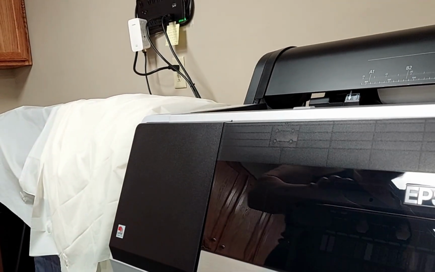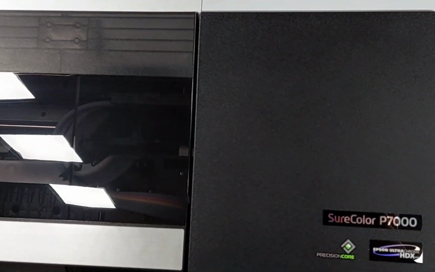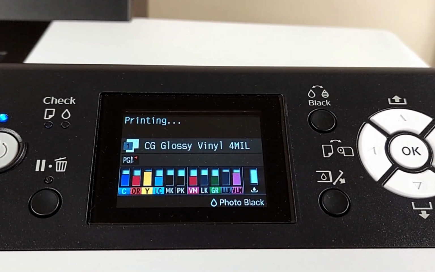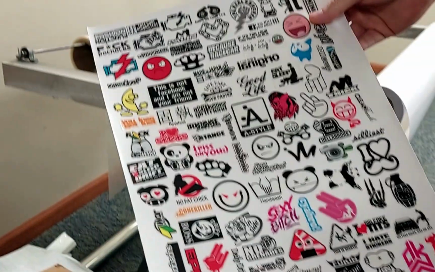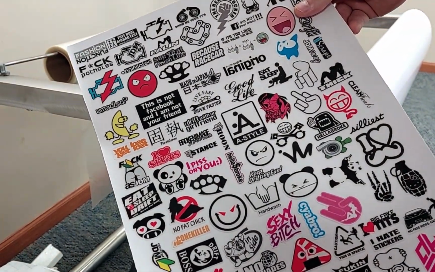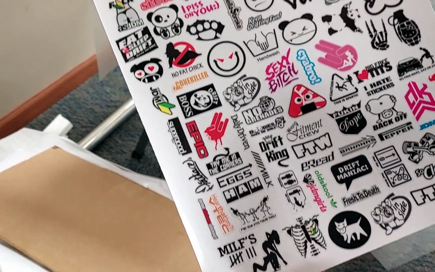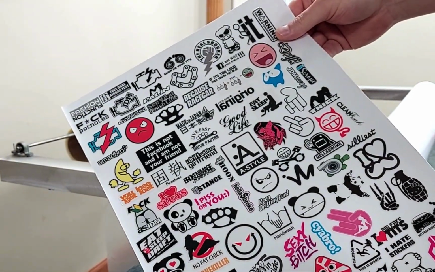Between this printer and this cutter, you're looking at well over 10K, and these pieces of equipment are both paid off, which I'm very happy to say. The beauty of this, guys, if you're looking at inkjet printing or you're looking at graphic production in general, is the fact that you are able to produce lots of money. Here's a client's order going out. And these are decals I made, and these are on clear. And once again, with the printer, you do not need to carry the 1980s vinyl where you have all different colors. You're able to produce anything at will.